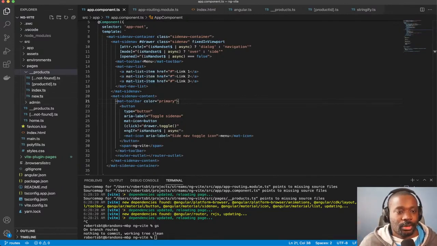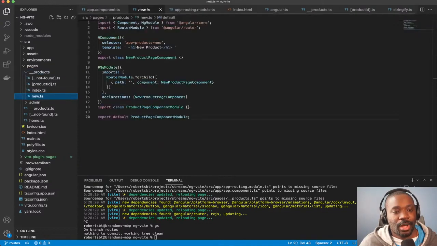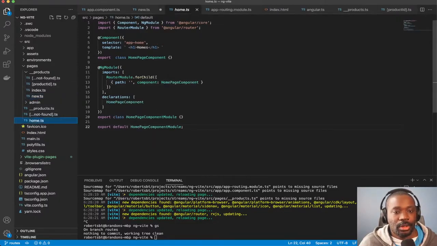So each one of these files is a route, or it turns out to be a route. So this is my home route. And as you can see, I'm kind of using the scam approach here. So the route file itself has a component module that's exported as a default. So I don't have to guess what the routes are or guess what the export is.